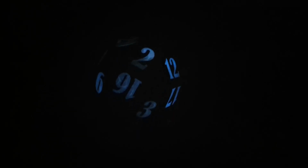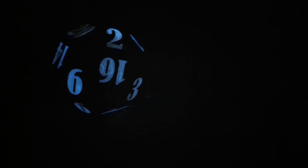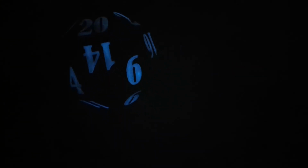I am out in the backyard with my shop managers, Diesel and Clutch, and we were delighted to see that our D20 is in fact illuminated, which was pretty impressive considering I didn't get much time to charge the solar panels while I was putting them inside the die. But I'm pretty stoked. It looks incredible, as our backyard does tend to get pretty dark.